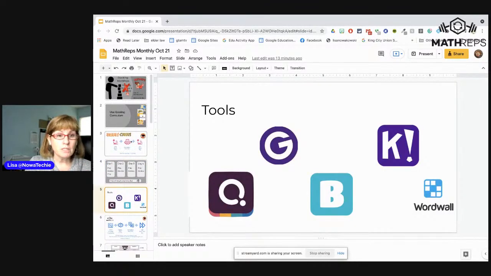So here we have the tools that you can use, whatever works for you. I used Quizizz. That worked really great for my kids. They really liked the glitches. I haven't used it with Gimkit, but I know others who have, so I threw that out there for you. Blooket is another really great one. The great thing about Blooket is that you can have the same number set, but different games each time you do it. Kahoot, you can use it with Kahoot. I personally don't like doing that, but that's just my own personal preference. And again, if it works for you, you do you. And a really great one to have the kids just practice on their own. It's not as competitive in nature like Quizizz or Blooket or Kahoot.